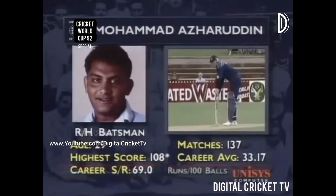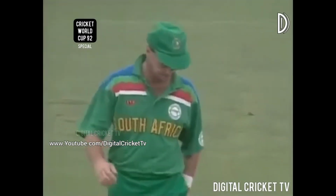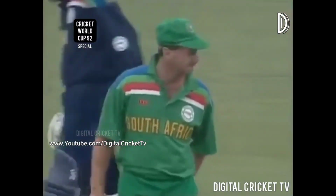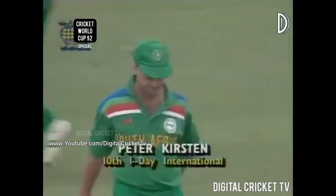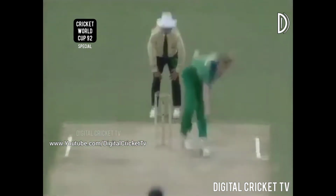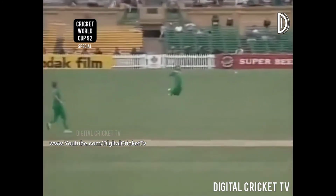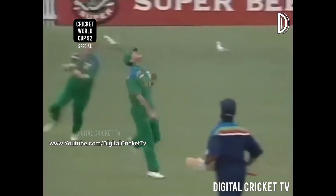Mohammad Azharuddin taking guard, coming in at 1 for 1. He's had a good World Cup, the Indian captain. And Peter Kirsten, who's supporting Jonty Rhodes in the cover region, was coming in with the bowler's arm, and the ball was looking to go on the onside. That made even a better catch. You see the stroke there, looking to work it on the onside, gets the edge, goes adjacent to cover, and that's a magnificently judged catch. It wasn't going quick, but he had to get well off the ground. Can only get it with one hand, and that's what world cricket is all about. Superb fielding in the early overs.